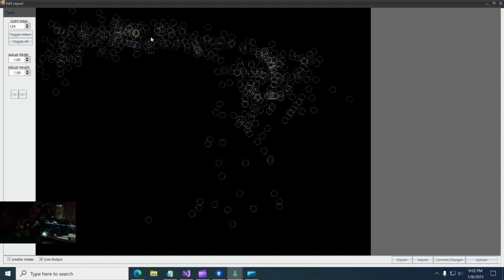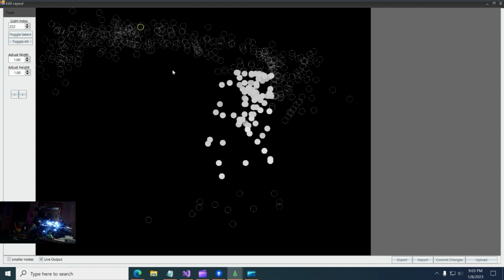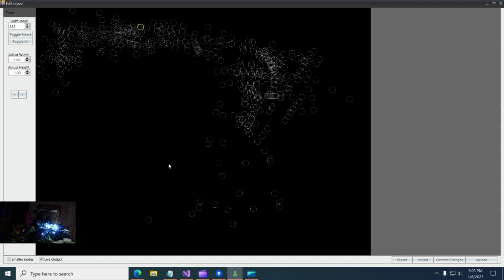Whichever one I click on is now highlighted. And also, if I select some, it also lights those up, so you can tell which ones you have selected. If I had a window frame, for example, and I wanted to verify the bottom was right, I could highlight it and it would light those LEDs up. This is also useful for verifying that your corners are correct, that you don't have lights out of order, stuff like that. But this was a request, and Ed's been good to me, so I wanted to make sure that I got his request in there.